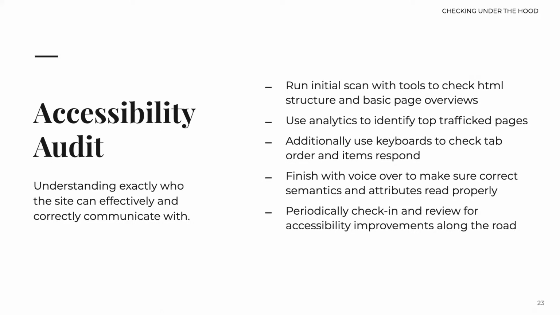Understanding exactly who the site can effectively and correctly communicate with is also something we do. We run an initial scan of tools to check both HTML structure and basic page overviews. We use analytics to identify top traffic pages. Additionally, we use other items such as keyboards to check whether people using keyboards can use it properly. And then we finish off with VoiceOver to make sure the correct semantics and attributes are reported properly.